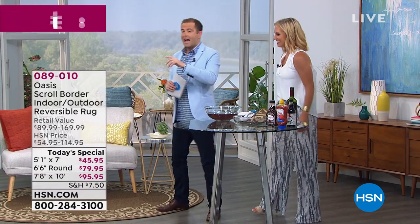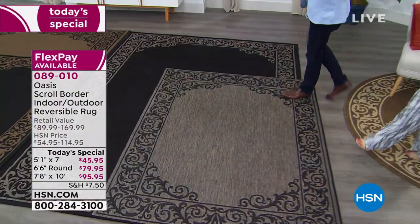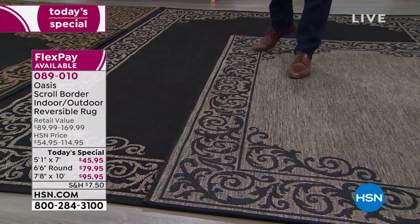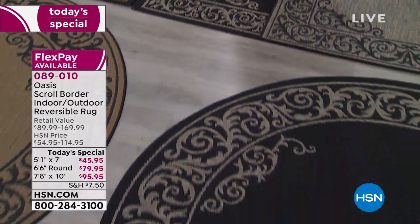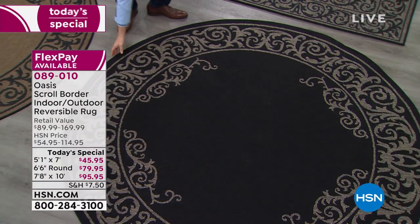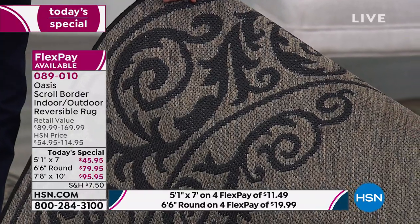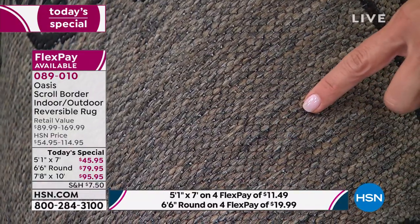Whether you live in the Phoenix sun or a Minnesota winter, this is designed to withstand the elements and continue looking as good as new. This is what we're calling gray-black, black-gray — two rugs in one because you flip it. And the same goes for the round one. There are beiges, grays, and blacks going through here, so no matter what your decor is, this is going to look fantastic. You can put blues, reds, or yellows — it's all going to sit and match.